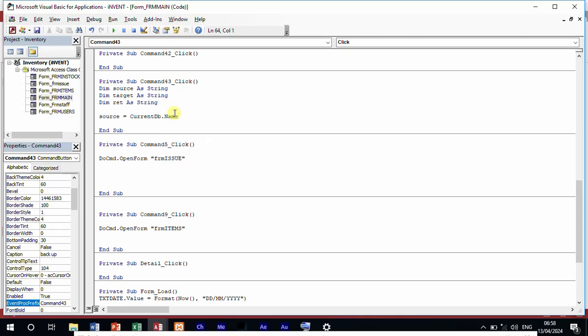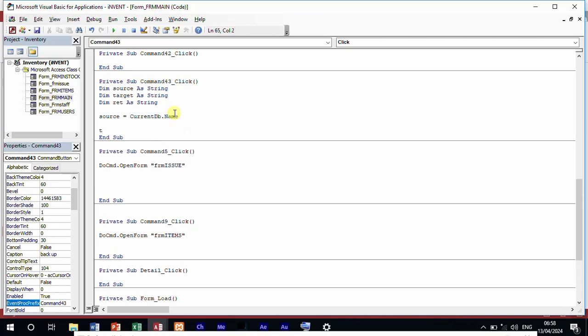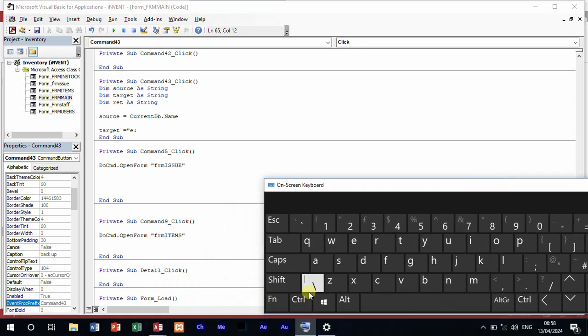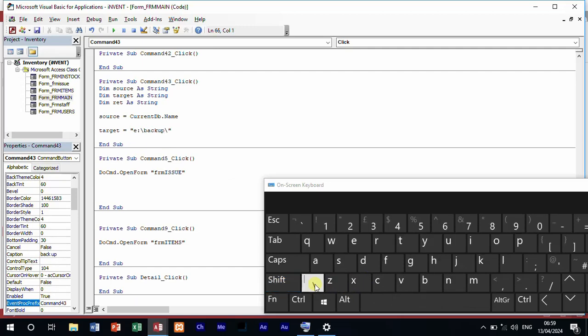Then you assign the target, or where the backup will be stored. This one will be on drive E, that is our external hard disk. I have a problem with this keyboard, so I have to use an internal keyboard to put this /. Then the folder you have called backup. If you remember what we did at the beginning of this video, that is the folder where we want our backup to be. Then we assign a name to our backup.